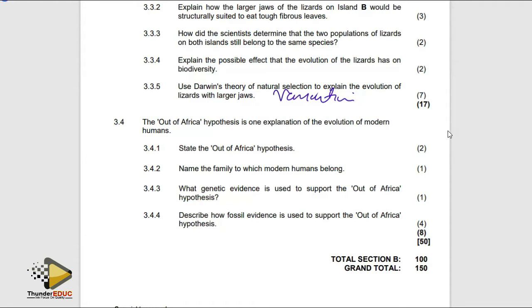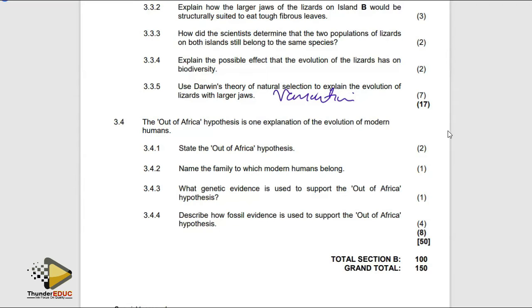And this is called natural selection. Previously we were giving a tick on natural selection. The chances are high that we are no longer giving this marking point of this is called natural selection. But put it there, you never know, maybe we can review it. This is called natural selection. So those with big jaws pass their genes to the next generation because they reproduce in large number. After many generations, all the lizards have big jaws.